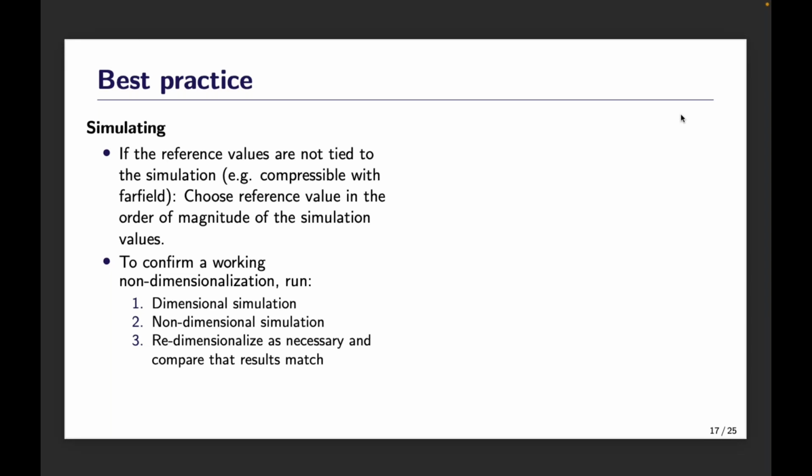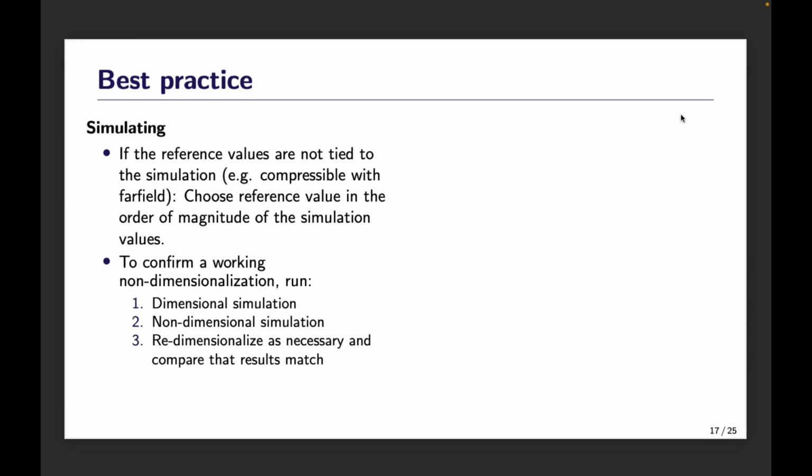And of course, as much as I would always like to trust the SU2 solver, I think it's a good idea, if you have a new case, to confirm that the non-dimensionalization actually works, or at least that you see identical or similar results between a dimensional and non-dimensional simulation. So you just run the dimensional, the non-dimensional, and you have to manually redimensionalize, as I said. You can do that with the screen output, and then you can compare these results.